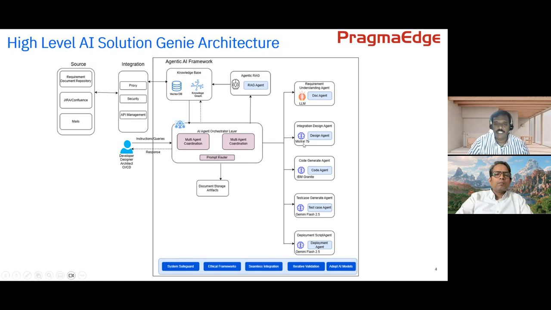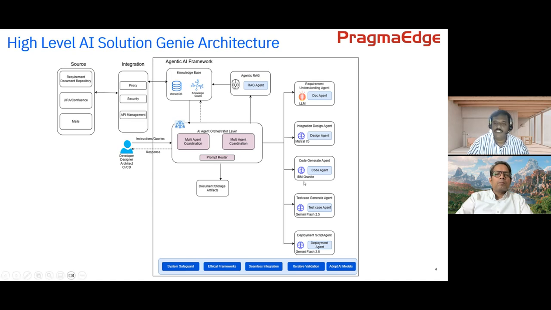And the next one is, as we know, Watson orchestrate can connect to other LLMs, outside of IBM's own. I'm showing different LLMs and how we can use them together to achieve a complete agentic AI framework. When it comes to test case generation, Gemini Flash 2.5 is the kind of model we connected to.